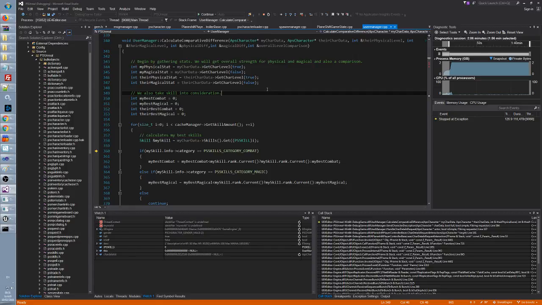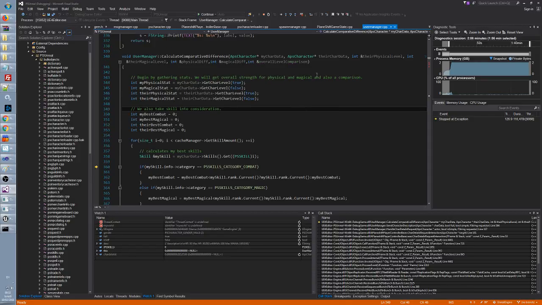Okay. We find out something. So we have to understand when we load our character, how do we load it?